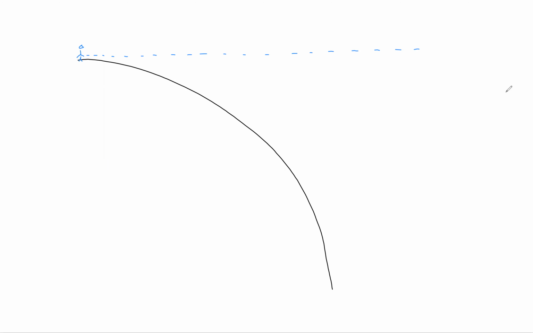Carissa? 5 meters. 5 meters, that's correct. No matter how hard we throw it, it is going to fall 5 meters in the first second because horizontal and vertical velocities are independent of each other. Now, it could fall that 5 meters right there. Okay, that could be 5 meter mark.